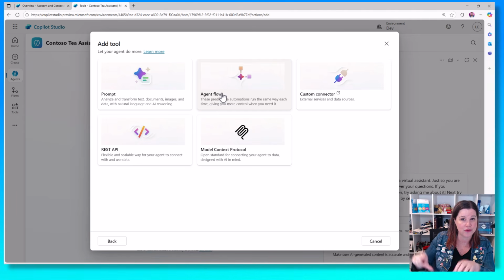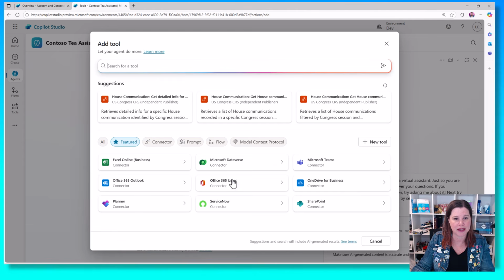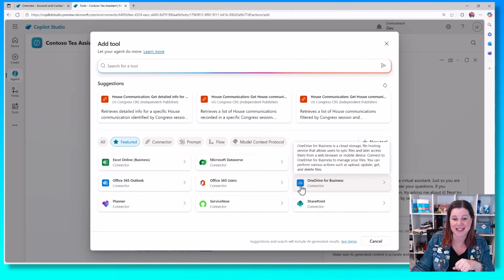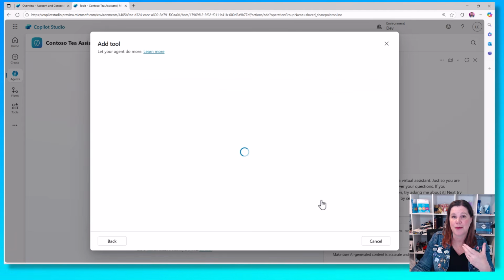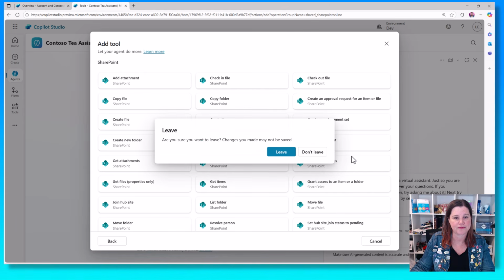You can have it doing a workflow in the background. We've got the ability to connect to all of those different things. If I go back a step, we've got a bunch of different connectors in here. If you are a Power Platform person, which I know many of you are, but not all of you are, these will look very familiar because these are the Power Platform connectors. So this allows you to add a tool that will grab a document from a folder or add a document to a folder, or do those kinds of things.